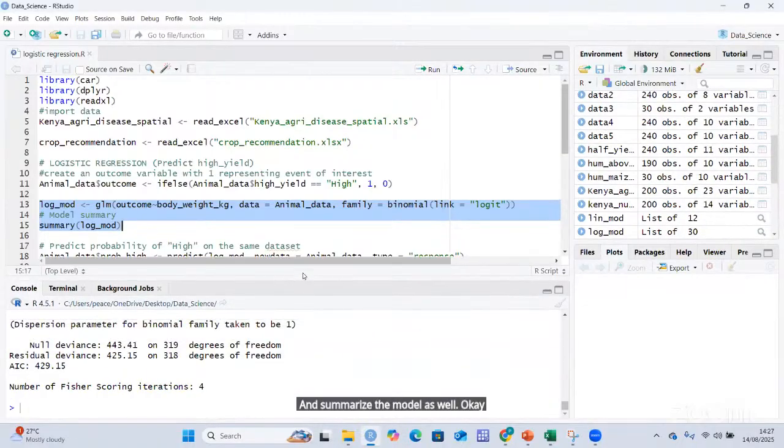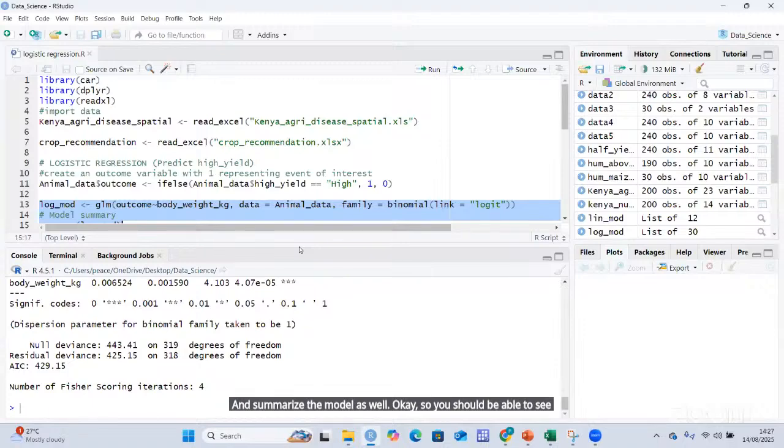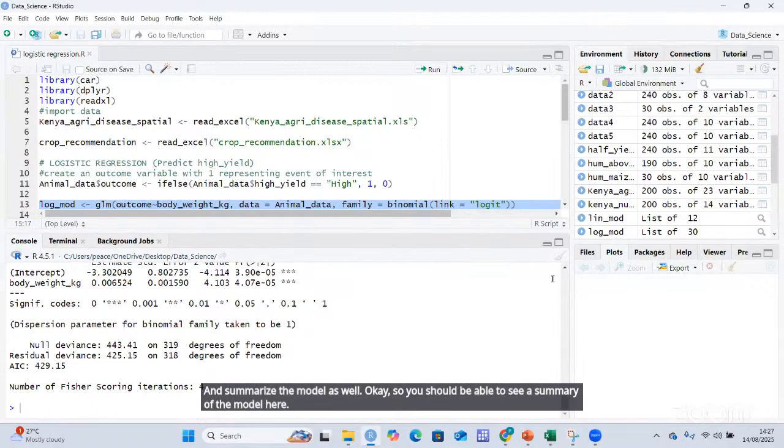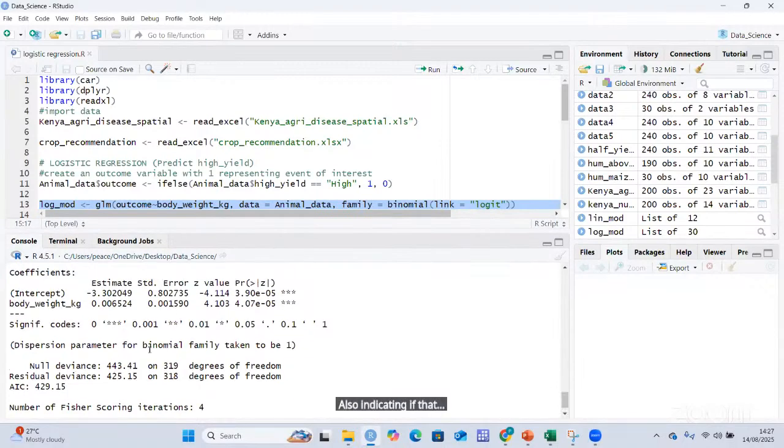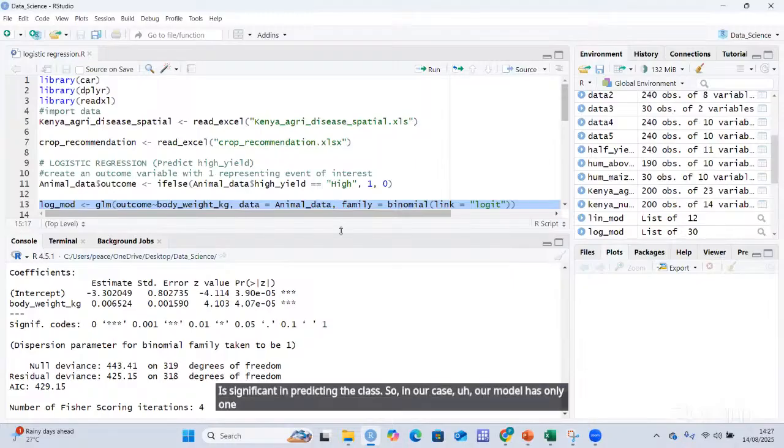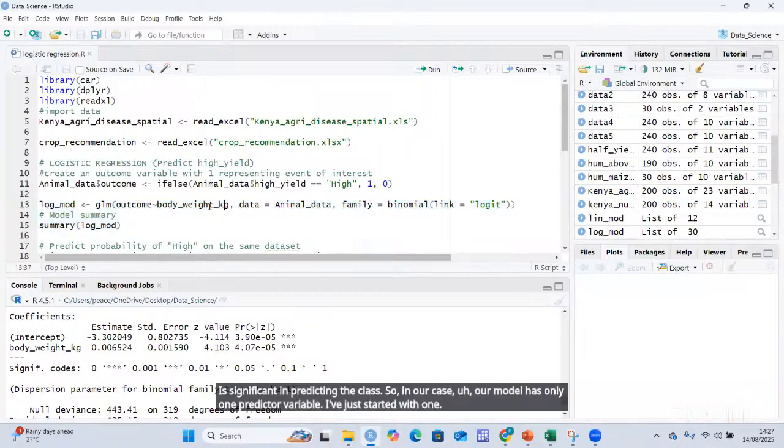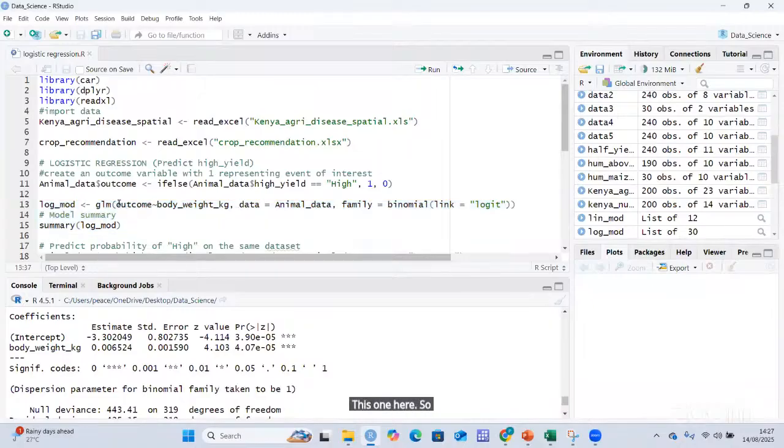You should be able to see a summary of the model here, also indicating if that predictor variable is significant in predicting the class. In our case, our model has only one predictor variable. I've just started with one, this one here. We are using the body weight to predict the outcome, and we are going to be able to classify basing on the strength of that model.